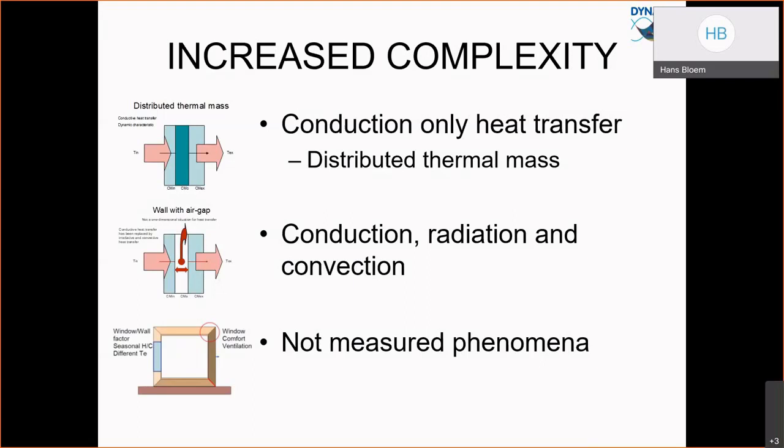And you have, of course, the transfer through the joints of the building components, which is causing infiltration of cold air, and that is very difficult to measure. So there is increased complexity when you look at the details of your modeling work, if you want to address all the aspects of heat transfer. So sometimes you better start with a very simple model to get an idea what the expected result can be.